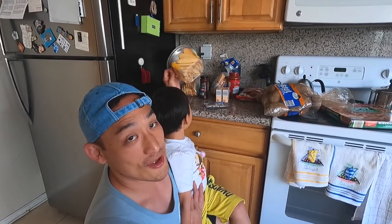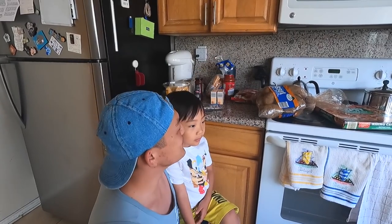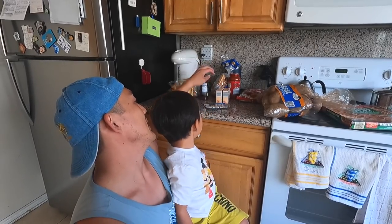We're gonna make, if you don't know, these are lady finger type cookies. Just by looking at these ingredients, I think you guys will know what we're gonna be making. And if you don't know, just keep watching and we'll tell you and you'll find out.